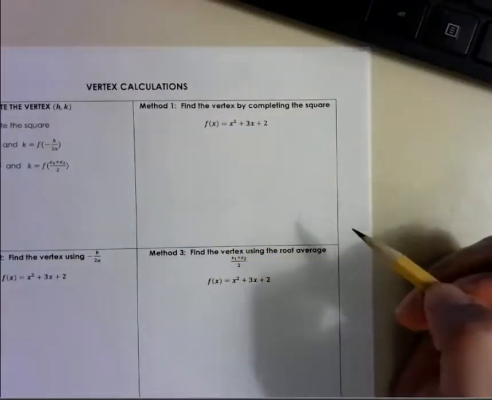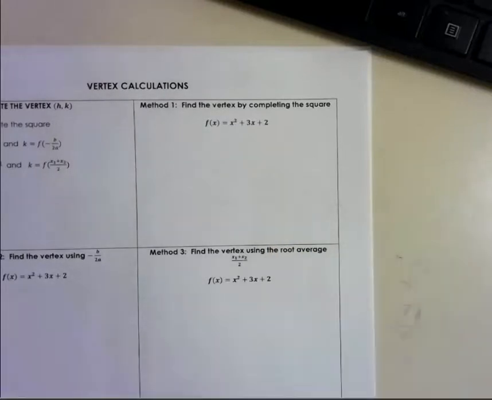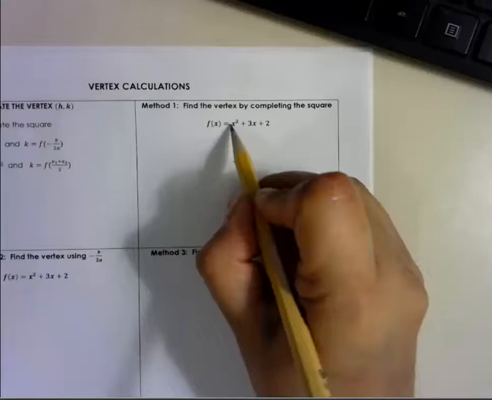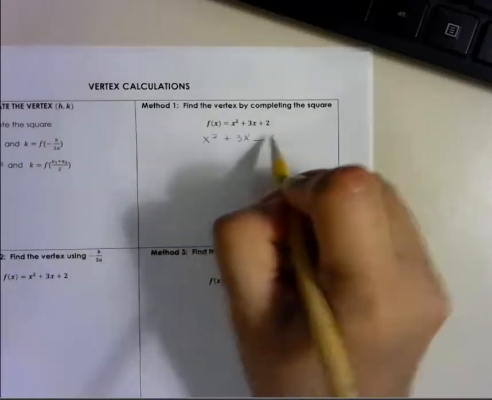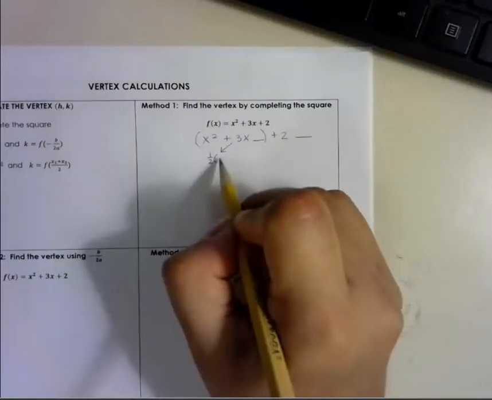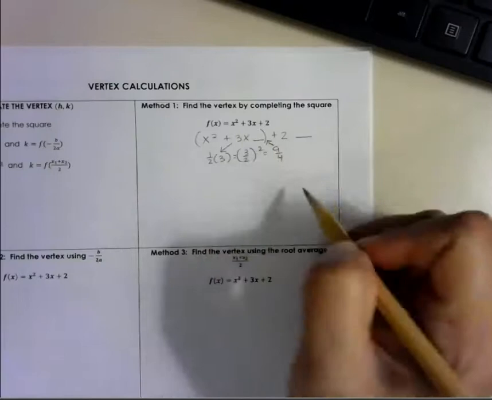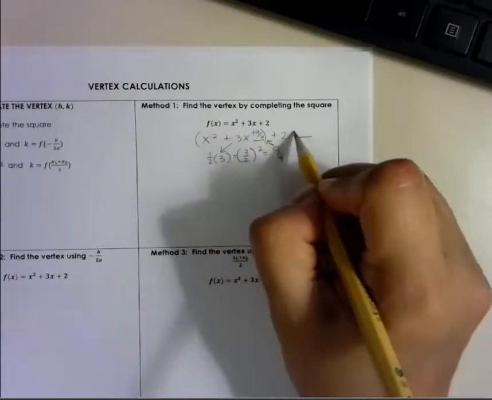We have seen this method in class, so I'm just going to go through the steps. So just make some room, and you'll see the steps. So first we need to complete the square. There's nothing in front, so we're just going to go ahead and make some room. To complete this square, we have to take half of 3. We need to square this number. This is the number that we're going to add and that we're going to subtract. So plus 9/4 minus 9/4.